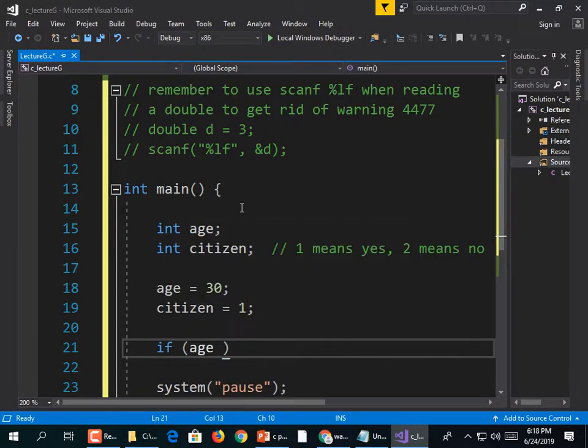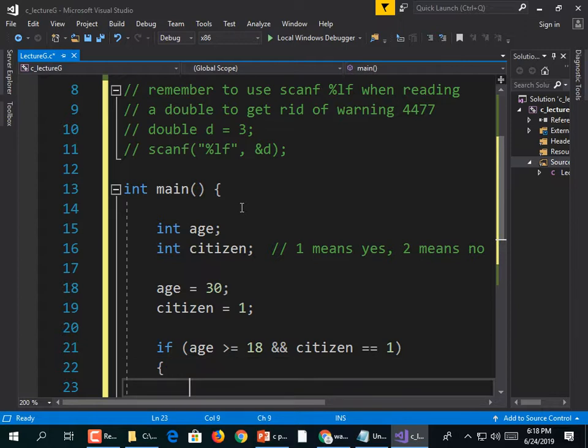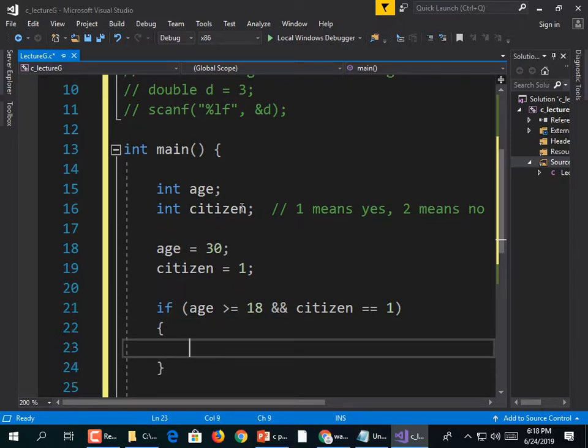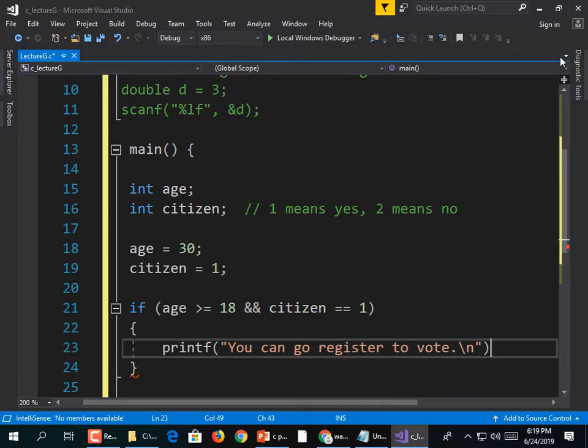So if age is greater than or equal to 18, I believe that's the limit, and then ampersand, ampersand, citizen equals 1, close parentheses, curly brace, then printf, you can go register to vote. Period, backslash n, end quote, semicolon.